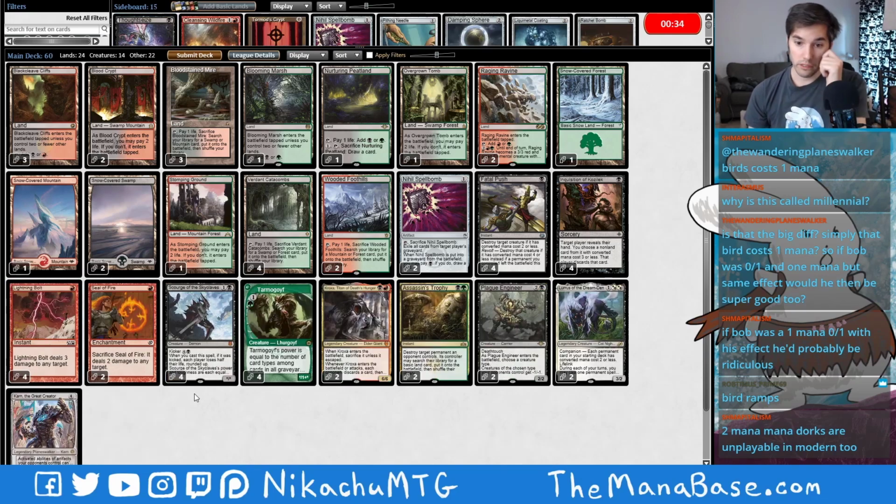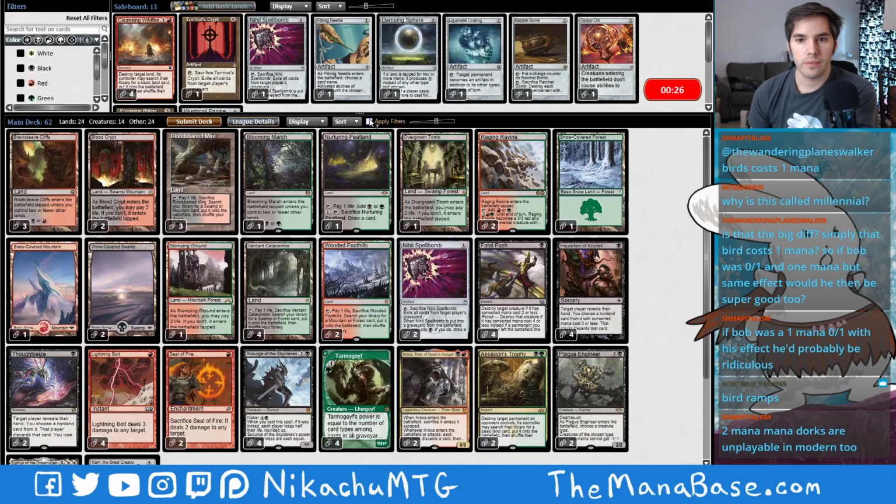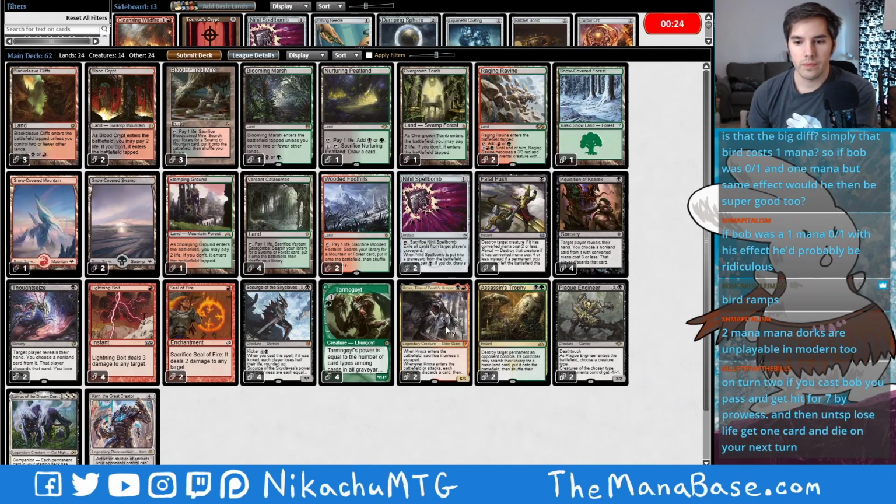Maybe losing life is not a good idea. Maybe Crocs is not very good here. Maybe Crocs is too expensive. And I'm sure I'm going to help my opponent to some extent.